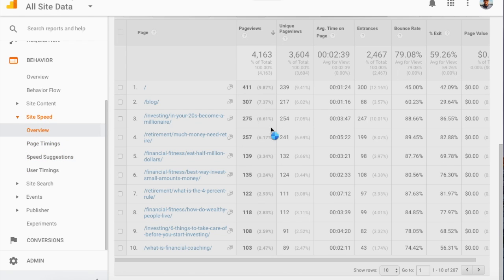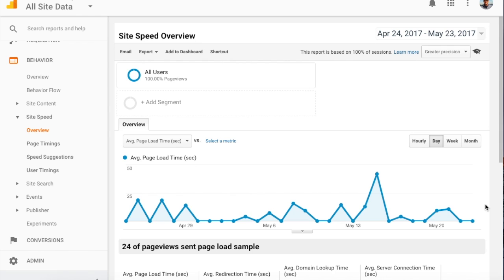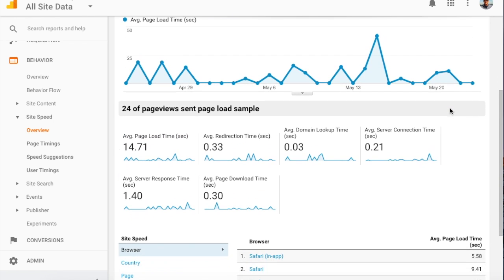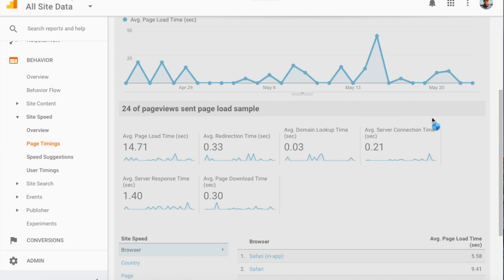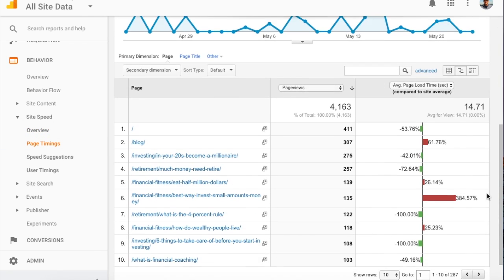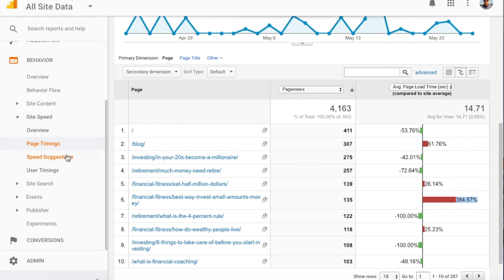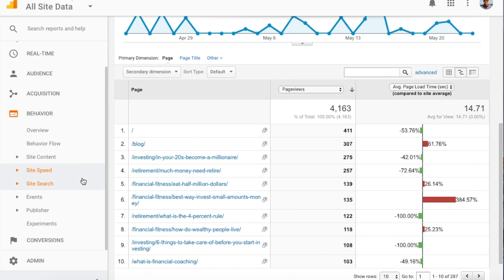Site speed is interesting, and soon we're going to have a video on that, if not already by the time you read this, just talking about how to optimize a website a little bit. This 14.1 is absolutely horrible, so there's something that needs to happen there to improve things. We can look at page timings specifically. Green is good, it's loading faster than average, and we've got a bunch of those. This one page right here is really slow though, and it's throwing off the average, so that's something worth looking into. Speed suggestions is going to open up the page speed insights from Google. Again, that's going to be in a different video. We're going to go over that later, but I just wanted to show you those options there right now.